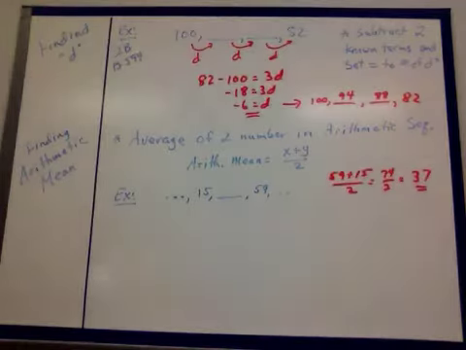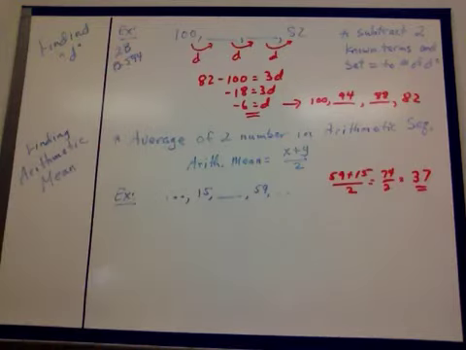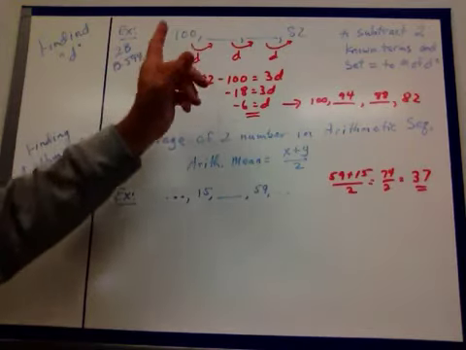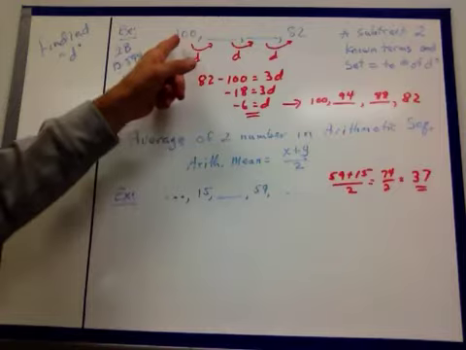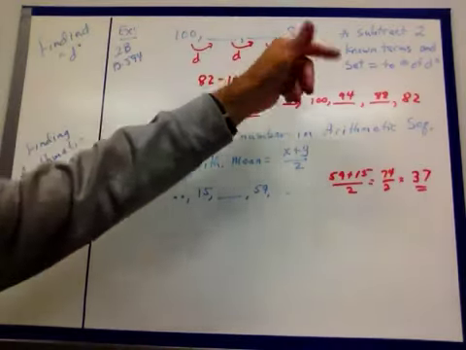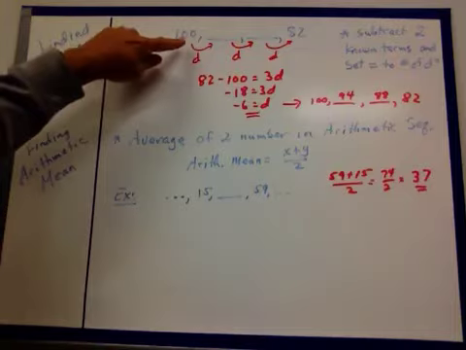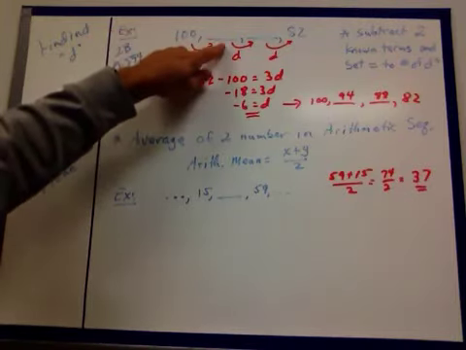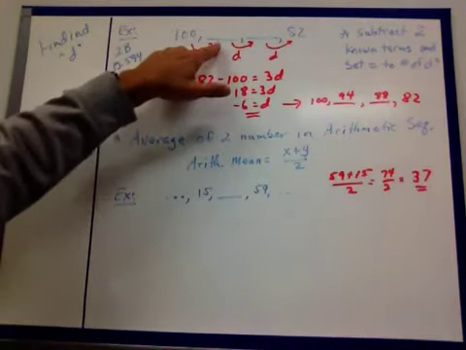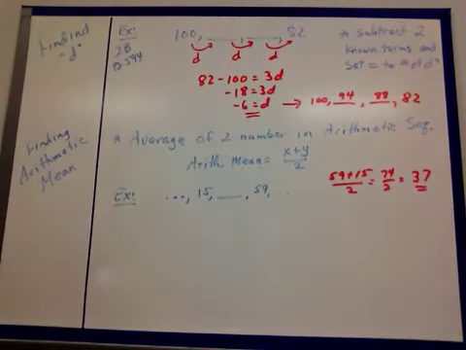Take a look at another example. How would you work backwards and find the D? In example 2b at the top of page 495, they tell you this is an arithmetic sequence, and you can see that one term is 100, then it skips 2 of the terms, and then it goes to 82. So how do you figure it out? Well, first thing I say is, since I'm going down, I'm going to go down by D here, down by D here, and down by a common difference D there.